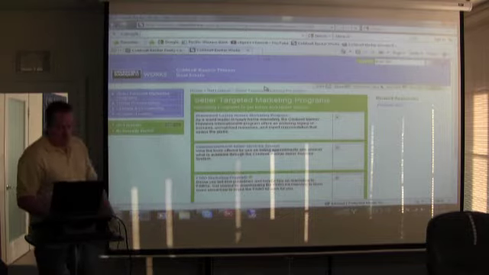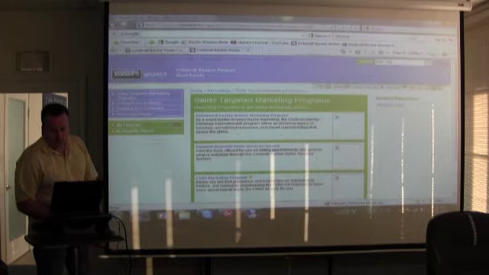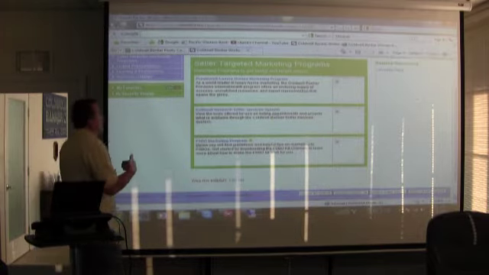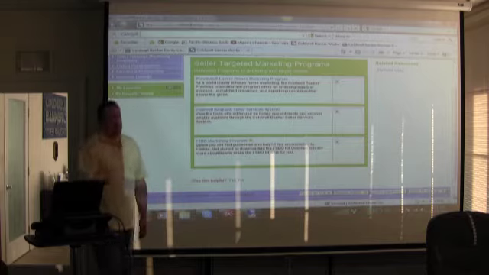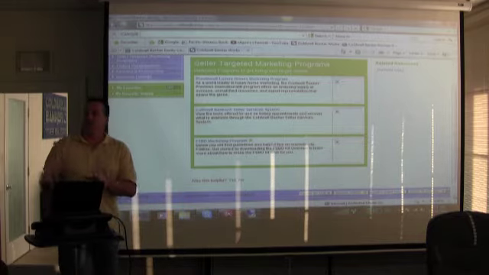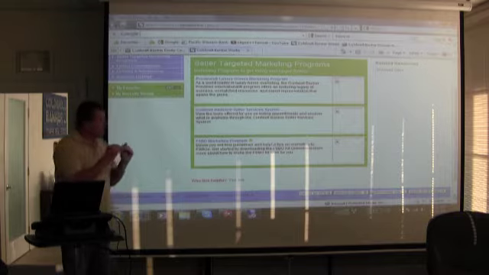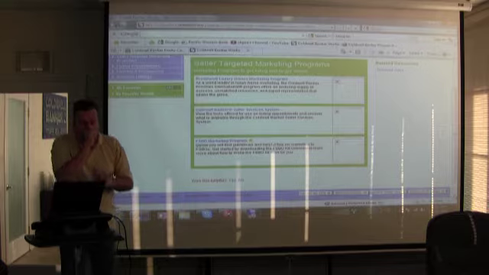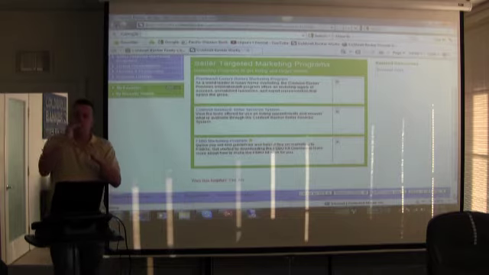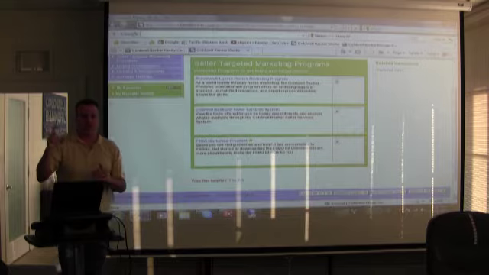Okay, these are all the special seller targeted marketing programs. Most of these you've probably already heard of. Luxury preview homes. So if you're interested in high-end stuff you want to sell, and again, there's criteria to be a luxury preview home. It has to be a minimum sales price of $500,000. It has to be in the top, I think, 10% of the market that you're selling in.